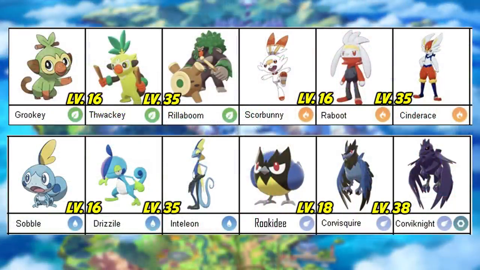This first page has all of the starters as well as the Corviknight evolutionary line. Let's start with the starters. The starters all evolve into their second form at level 16, which is pretty standard fare. We've had starters in the past that evolve later, some that evolve earlier. This time around, all of the starters evolve at the same levels, and then they all evolve into their final forms at level 35. So that's a little bit earlier than some and a little bit later than others in the past.